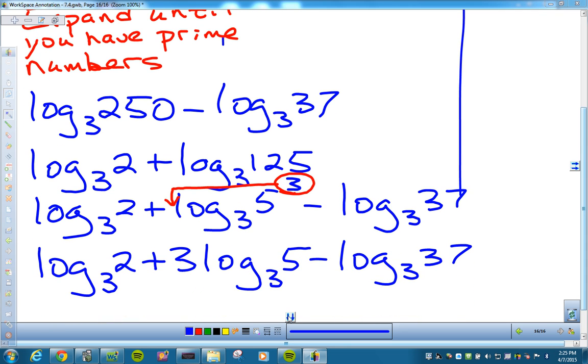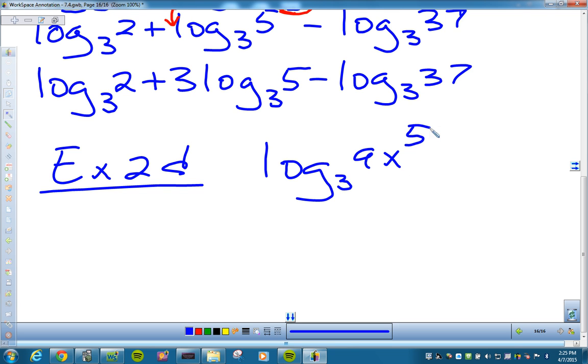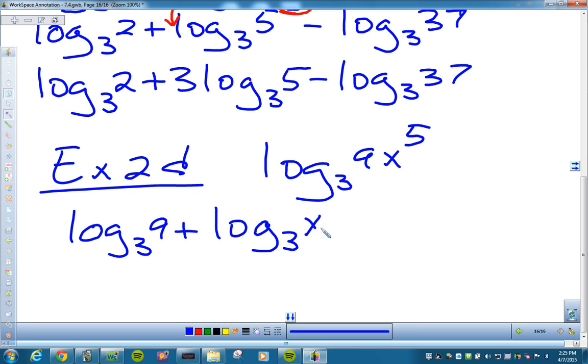Okay, so we're going to grab this one from up here, log base 3 of 9x to the 5th. So that one poses some issues as well. Just going left to right, what operation is right here? Multiplication, so in between, we need a plus. So we have log base 3 of 9 plus log base 3 of x to the 5th power. That 5, the exponent right here, only applies to the x, not to the 9 as well. How could we make it apply to the 9 also? Parentheses. Because there are no parentheses, the 5 only applies to the x.